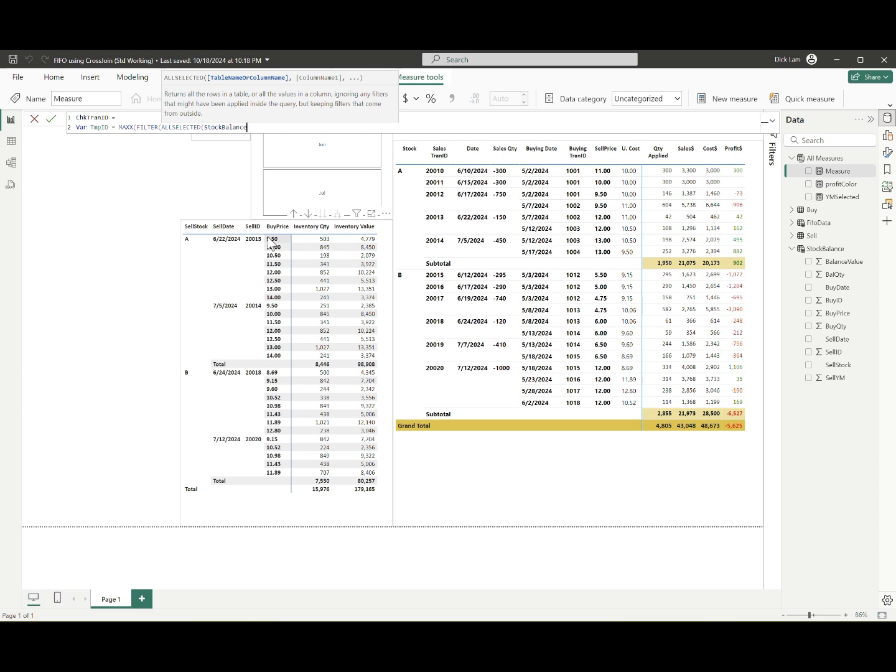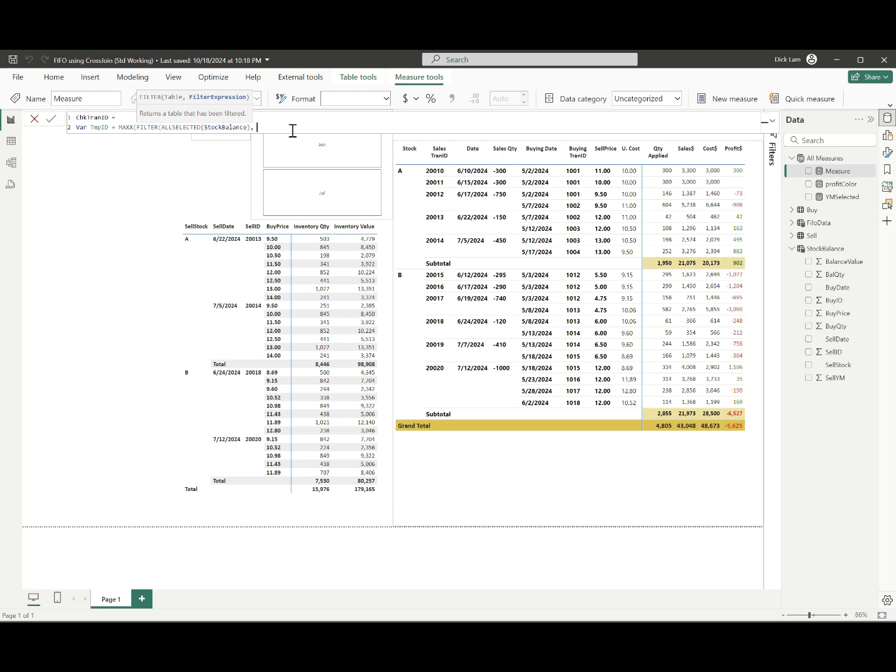Of course, we need to tell the Power BI visual matrix it is stock A. For example, we are on the first row, stock A. And then the year month should be equal to or less than the year month selected. And the table should not be filtered by the current row criteria, I mean the sell stock, sell day, and sell ID. However, if there exists an external slicer, then the whole data table is still subject to those slicers, like the year slicer here and the month slicer. So I need to use ALLSELECTED.